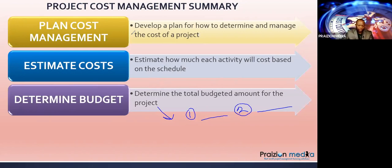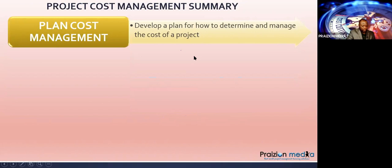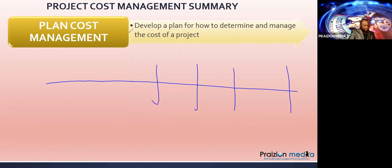So when we talk about project funding requirements, people often think about a total amount, but this is not just a total amount. It's very important that when you do this, you think about the project periodically. So when you talk about the funding requirements, how much money do you need across the various time periods for the project? So it's not enough to tell management, I need 80 million. You need to give them the breakdown of the 80 million.